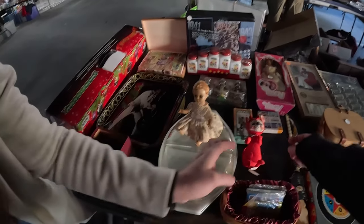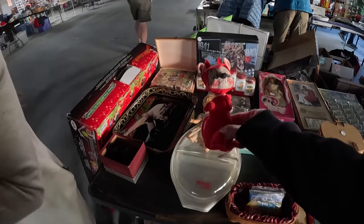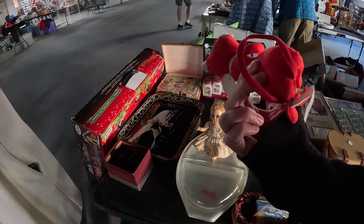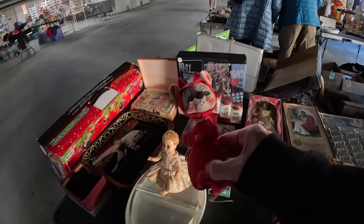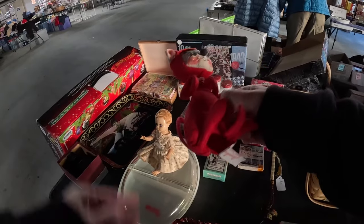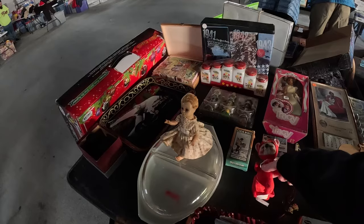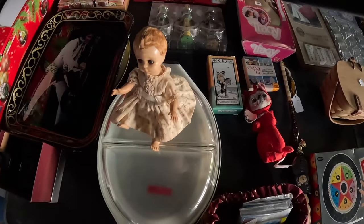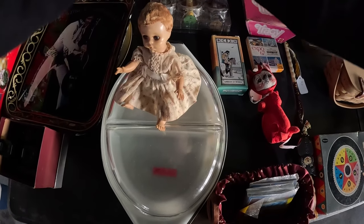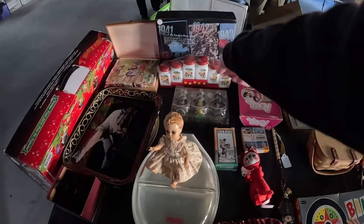Elena's found something. It's not Japan. Oh. It's creepy enough. Lovely. It's so nice. This is what she's always looking at. Christmas, vintage Halloween, and then weird little knick-knackies like these. She likes the Japanese style stuff. Here's another vintage set of spices. No price on that. But it comes with a rack, which is pretty cool.